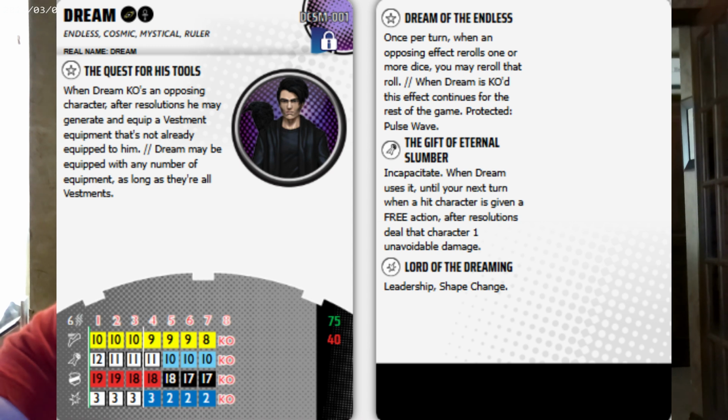Special attack that he has his entire top dial and then one click of his 40-point dial. Incapacitate when Dream uses it until your next turn. When a hit character is given a free action after resolutions, deal that character one unavoidable damage. I like that a bit better than Beetlejuice in how to manipulate free actions. This one lets them do it, but they're going to be punished for doing so. Oh, I like that too.